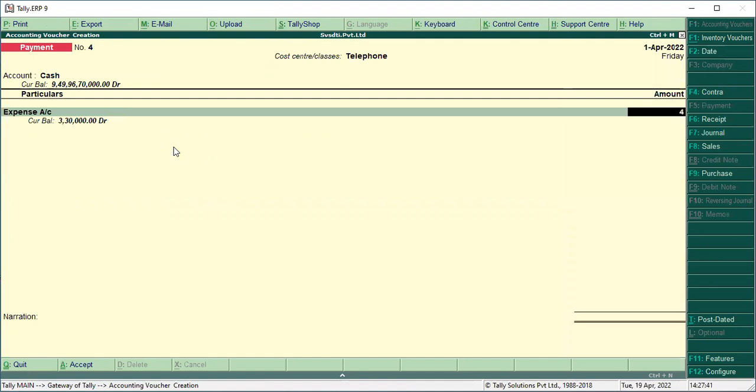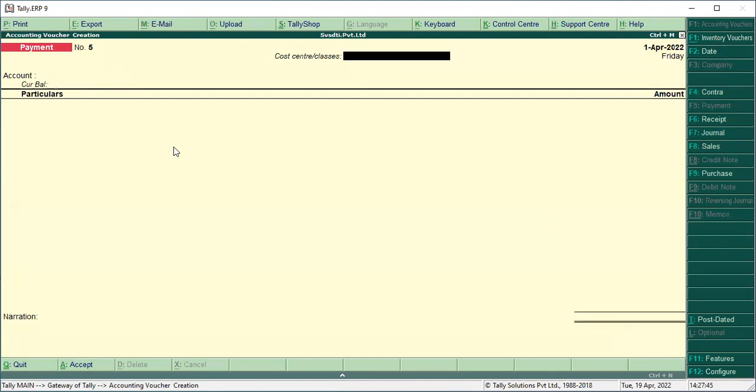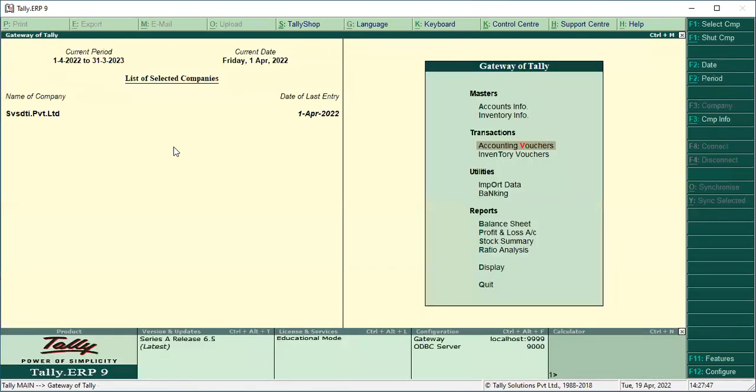And just type here 4,50,000. It will distribute to multiple parts, and you can check here. Just move outside, and you want to check the budget. It will be either over budget or under budget.